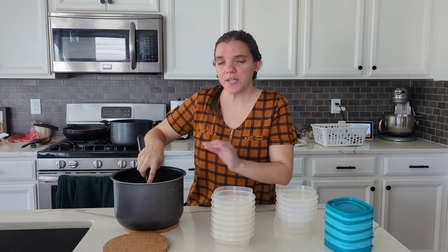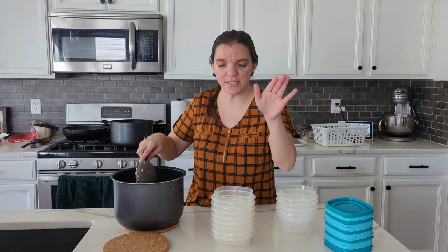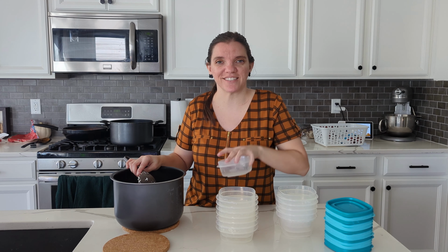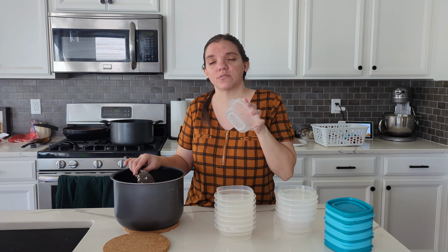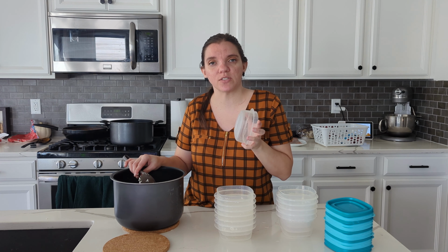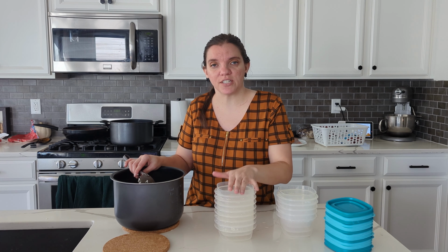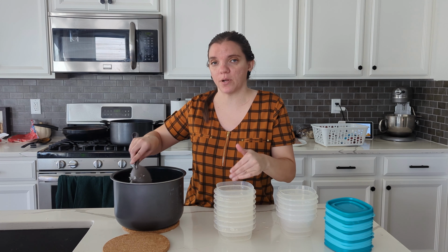I've been using glass containers in my fridge anytime I do freezer meals, but years ago I would use these little plastic ones. This one's wet because I rinsed it, because it was in the basement. I'm going to use these again. I used to use these all the time and bring one with me every day for lunch. But this time I'm going to do it a little bit differently. I'm going to use these and just fill my freezer with them so we can eat different food on different days.